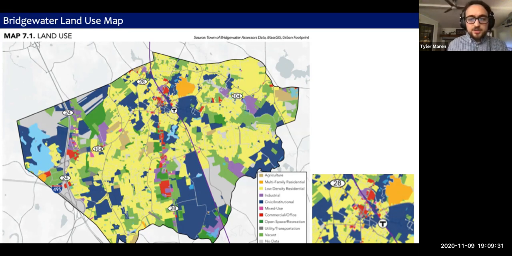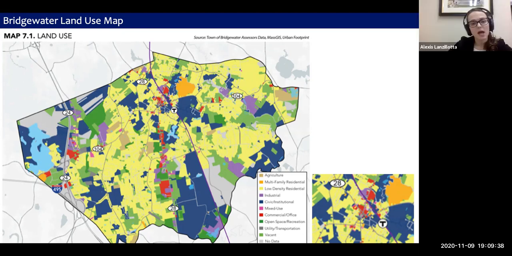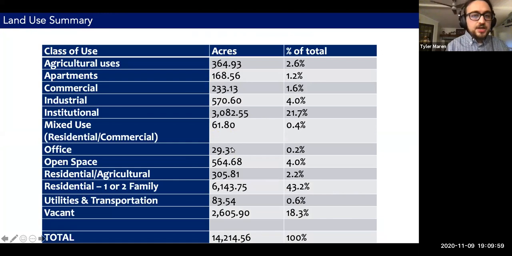So we will go through and talk briefly about some of the historical trends for each of these major types of land use. And just so everyone is aware, the parcel level information we have here is from Bridgewater Assessor's information. So if there's anything you see that is questionable, or that you disagree with, certainly please let us know. But just so you are aware, that is where we got the categories from. Yes, thanks, Alexis. That is important to note.